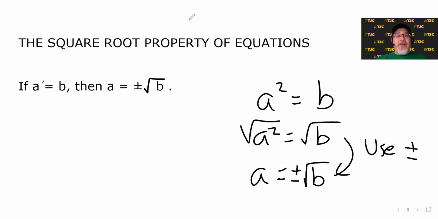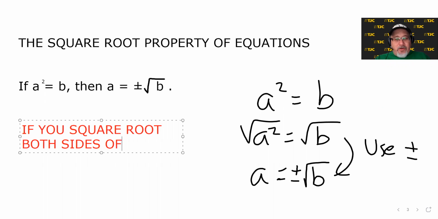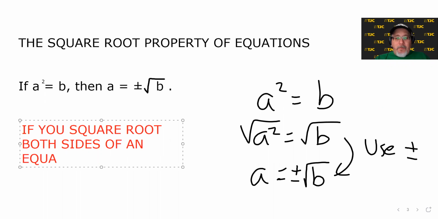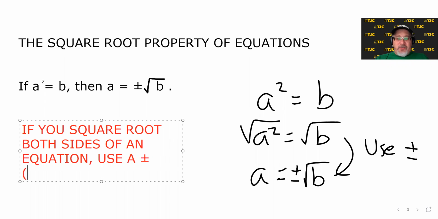In fact, if you wanted to rewrite the square root property in words, it would be exactly what I said earlier. And I'm going to say it again. I'm going to put it in all caps. If you square root both sides of an equation, use a plus minus. And I'm going to put in parentheses plus minus, plus with a slash, plus minus. Because if you don't, then you lose one of your solutions to the equation. It's a real easy something to do. The hardest part is just remembering to do it.